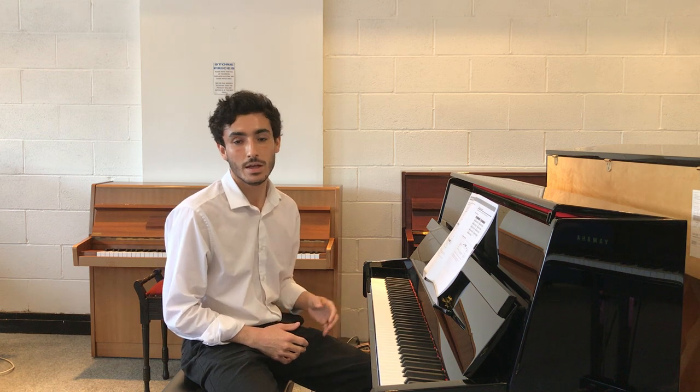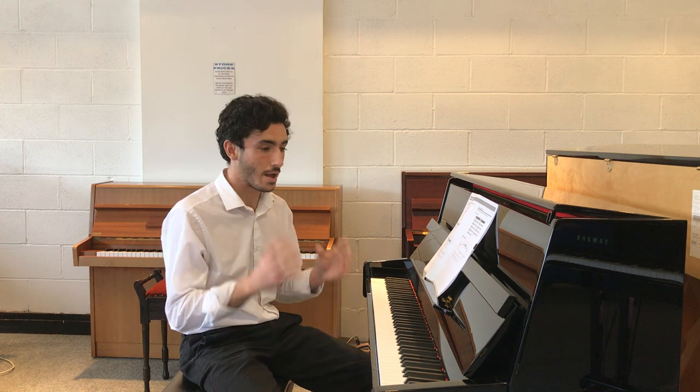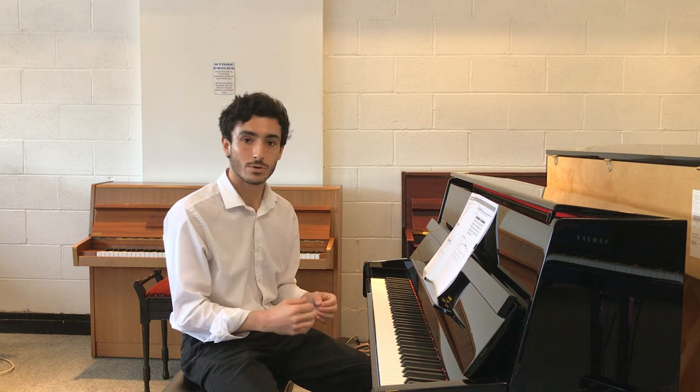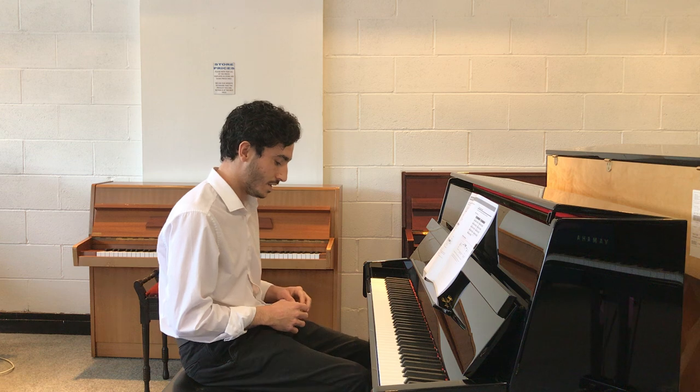What else has this piano got to offer? Despite being a brilliant upright acoustic piano, it's got all the digital qualities of a digital piano as well. The ATX system — the 'any time silent' system — means you can plug your headphones into the piano and practice quietly at home with the same quality of sound and a real upright action underneath your fingers. I've got it coming out of an amp today just so I can show you the sounds, but the sounds sound incredible in the headphones, and you will get a pair of SH-09 headphones made by Kawai if you do order the piano.